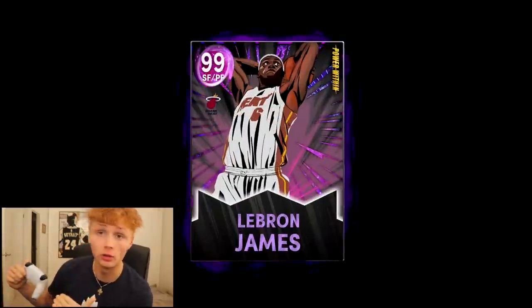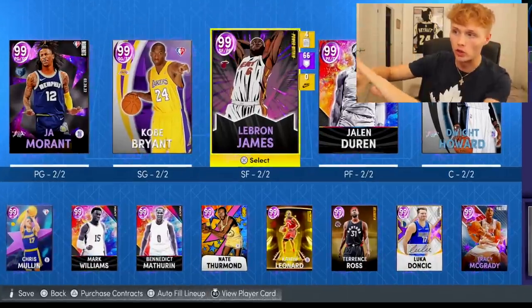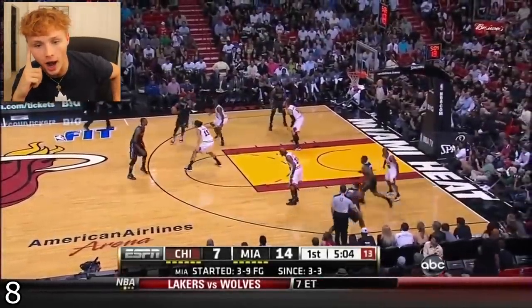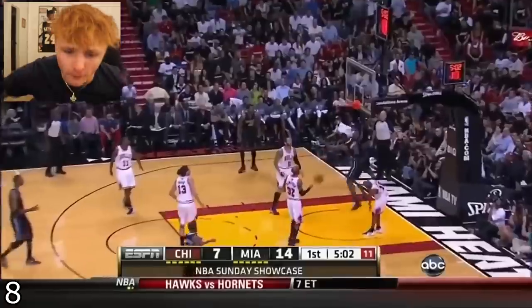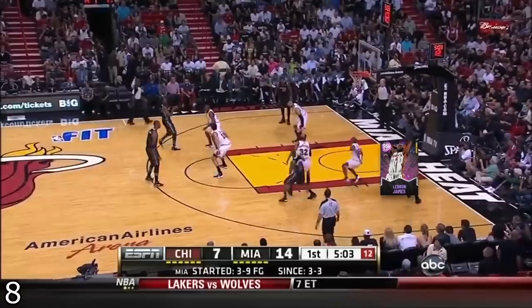Next LeBron we move down to is just his normal Dark Matter, the last Dark Matter we will be using. As you guys know, as we downgrade the LeBrons, we downgrade the team as well, so it's just normal Dark Matters. Play number 8, LeBron James. What is it? Oh, this is this play. I'm not gonna spoil it if you don't know. He jumps over him for the alley-oop. I don't even think that's possible to directly recreate, but we will get a sick alley-oop with LeBron James.